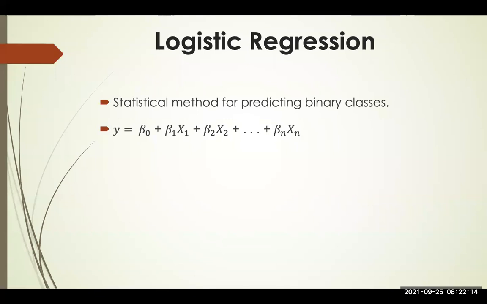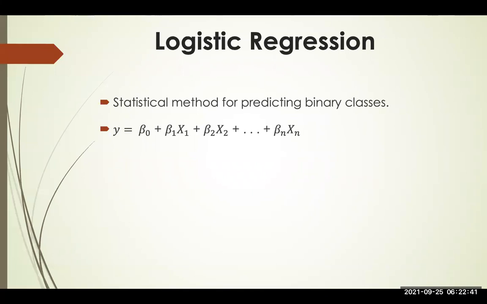All the beta naught, beta one that you're seeing there, those are the coefficients that the model is trying to learn. That's what the model is trying to come up with. Remember, the goal of the machine learning algorithm is to come up with the appropriate values of these coefficients, which in this case are represented by betas, that will help predict the y.